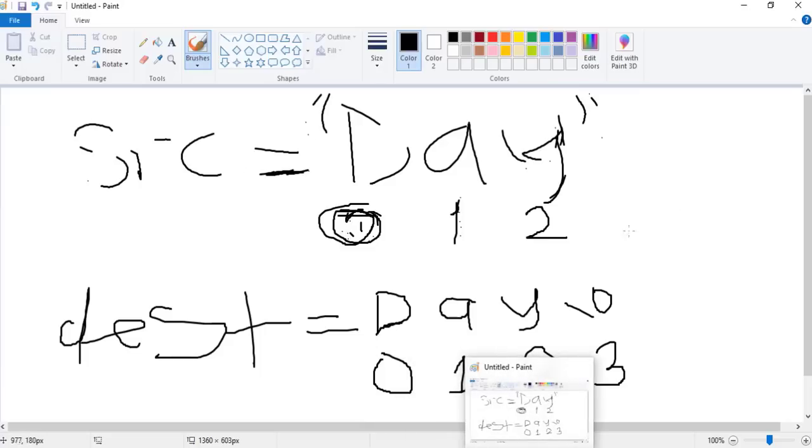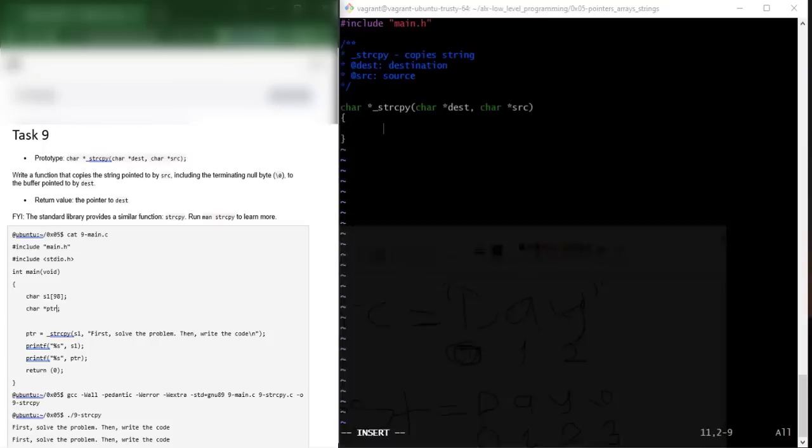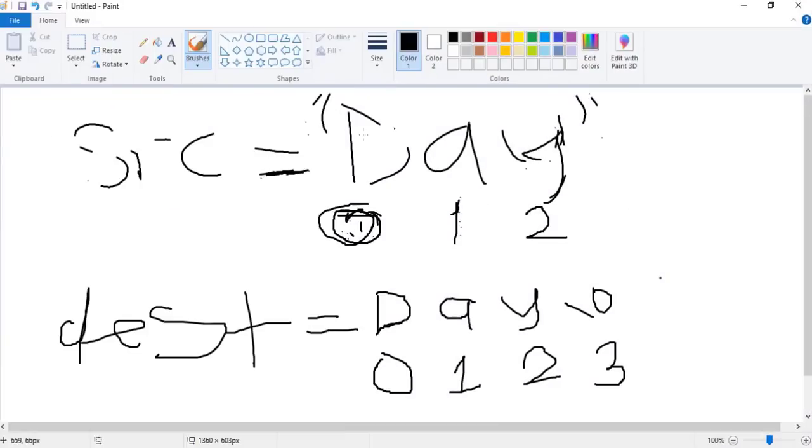So when you look at this, we are going to loop, right? We are going to iterate over the entire source here, each element of source. For each iteration, we are going to store it in dest. So if we iterate over index 0, we are going to store whatever is in index 0 of source to index 0 of dest. Whatever is in index 1 of source, we are going to store it in index 1 of dest. So that's where we get a copy of source into dest.